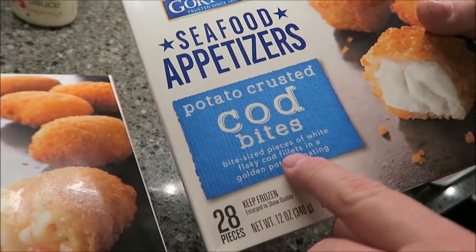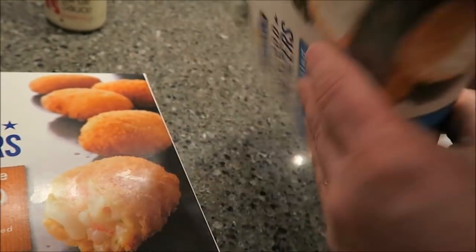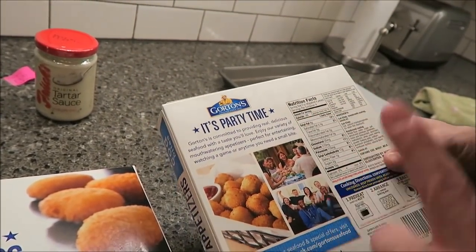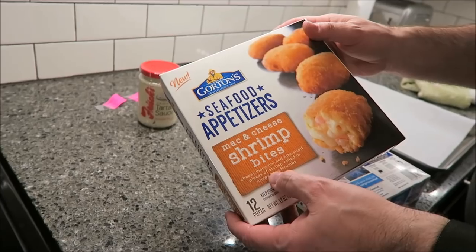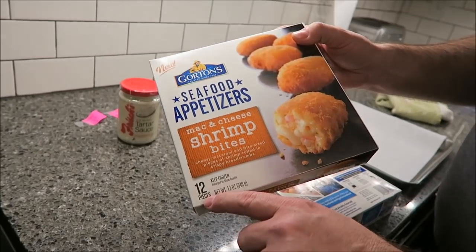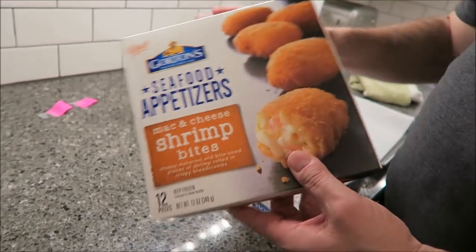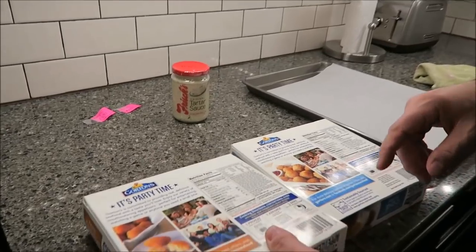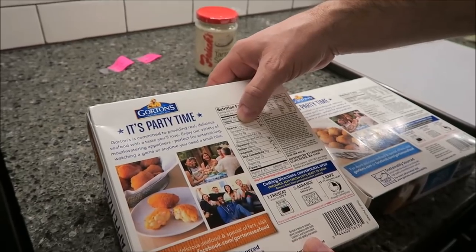The cod bites are bite-sized pieces of white flaky cod fillets in a golden potato coating. There are 28 pieces in the box. 3 ounces are about 8 pieces or 180 calories. And then the mac and cheese shrimp bites are cheesy macaroni and bite-sized pieces of shrimp rolled in crispy breadcrumbs, which sounds really, really good. There are only 12 pieces in this box though. These were both $5.99 at Kroger. So that's where we got them. I haven't seen them anywhere else, but we haven't been anywhere else to see if they're around. 4 bites of the shrimp is 260 calories, so quite a bit more calories.